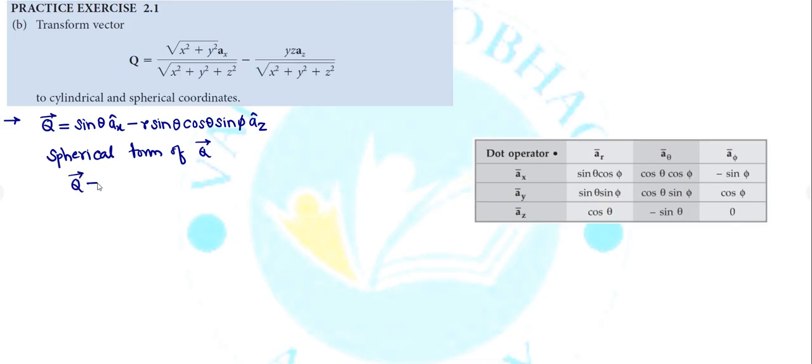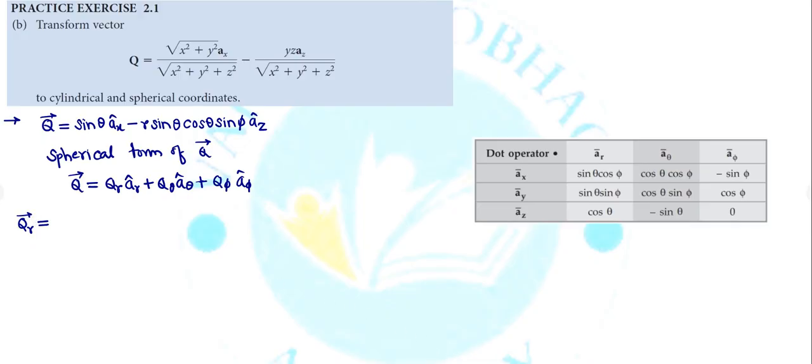So we have that vector Q having some component along the r direction with its unit vector a r, then a component along the theta direction with unit vector a theta, and a component along the phi direction with its unit vector a phi. Okay, so this is what we are going to expect from this conversion. Very firstly we need to find out what is that Q r. You can refer to my previous lectures for this one.